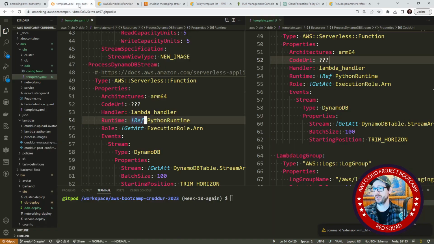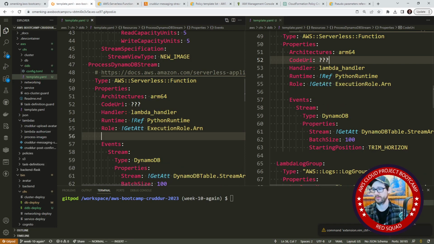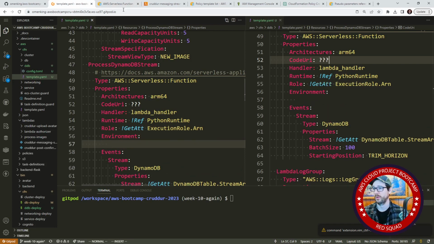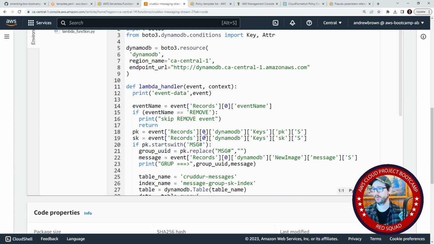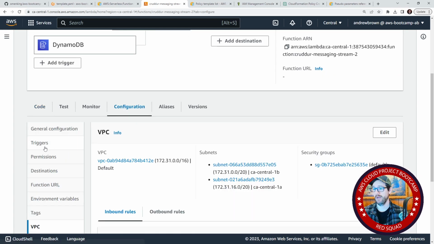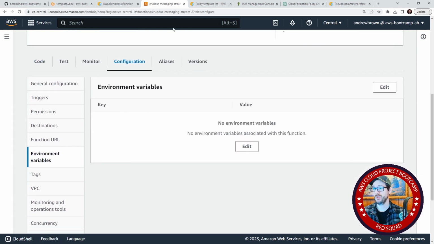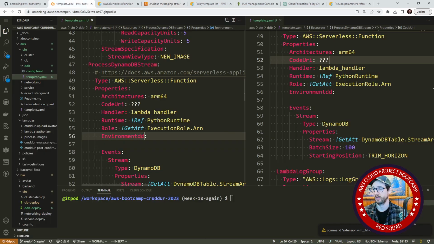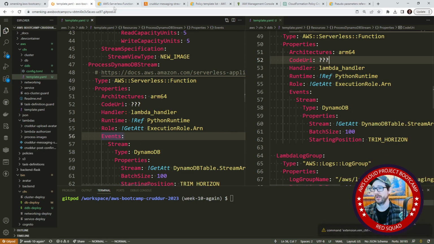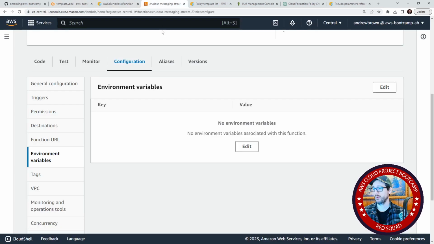Oh yeah, the environment. So we need to set some environment variables. Let's see what we are setting here. I mean, if we even have any. I don't even know if we do. We don't, so we don't actually have to set that. That's perfect. So we'll just take that out there. Unless there is something that we should be setting as env vars. But, you know, we can always fix these later.